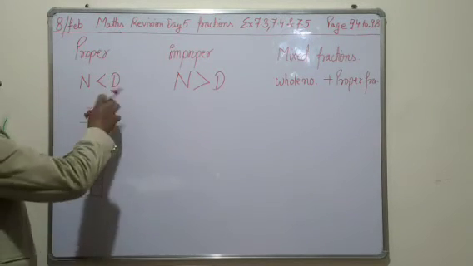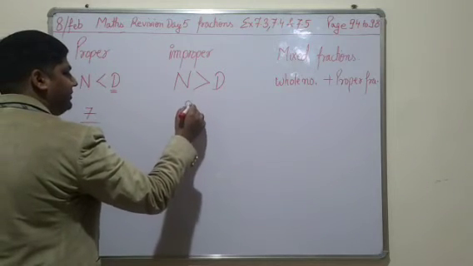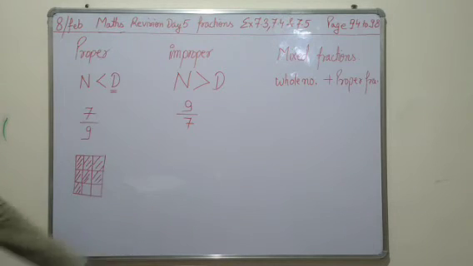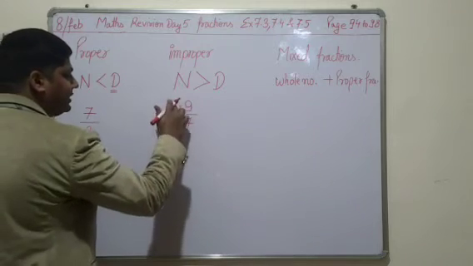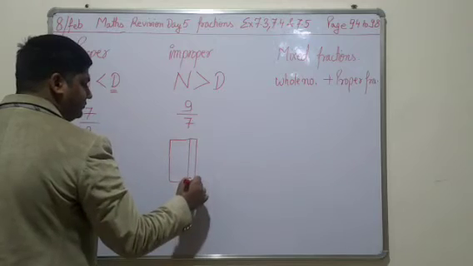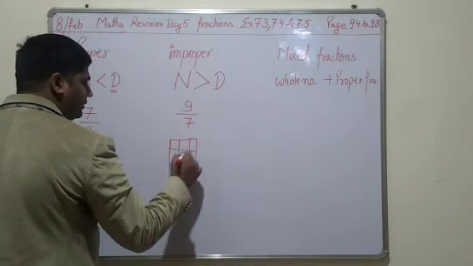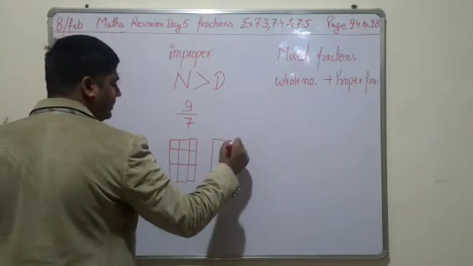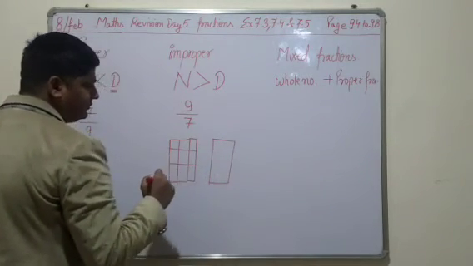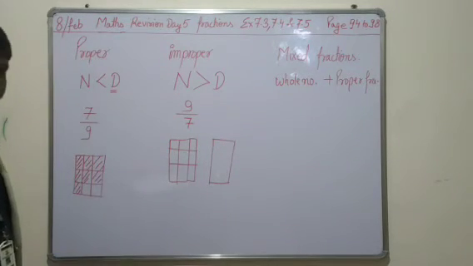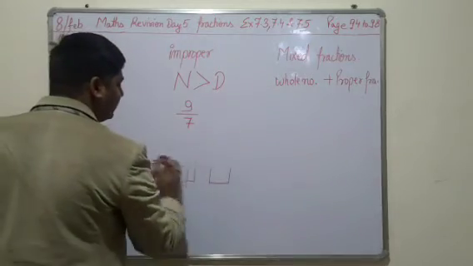But here, let's do the opposite, that is numerator is greater, it means 9 upon 7. What does it mean? It means you had many chocolates, from which we have taken how many parts? 9 parts have been taken. 1, 2 and 3, 9 parts, and then one more chocolate is there of 7 parts. How many parts are there in the chocolate here? There are 7 parts. 9 parts are not there. There are 7 parts in a chocolate.